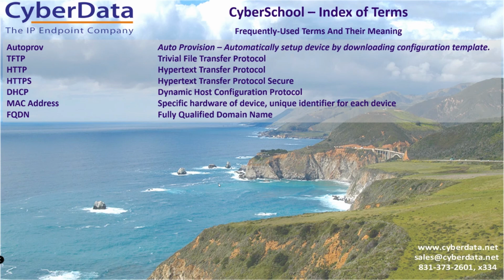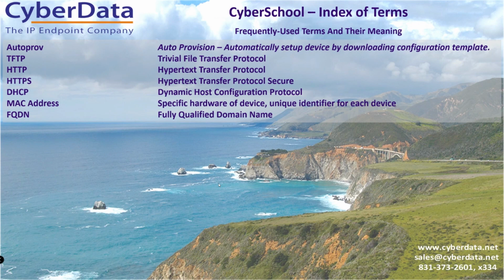Next, we've got MAC addresses, and MAC addresses are specific hardware addresses of the device. They're basically a string of numbers and letters that are a unique identifier for every single device. And this is an identifier that a typical user can't set, and it's actually set by the manufacturer when the device is created. All the different manufacturers, even us here at CyberData, pay for a series of MAC addresses that we can issue to all our devices. Same thing goes with your iPhone, your Android phone, your PC. Basically, any device that can communicate on a network is going to have a MAC address.